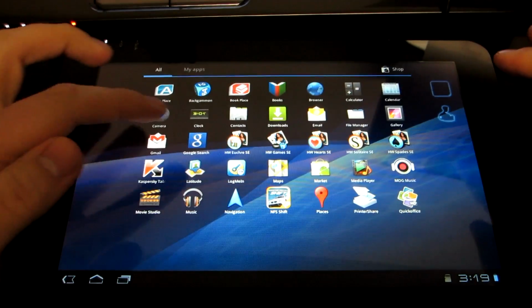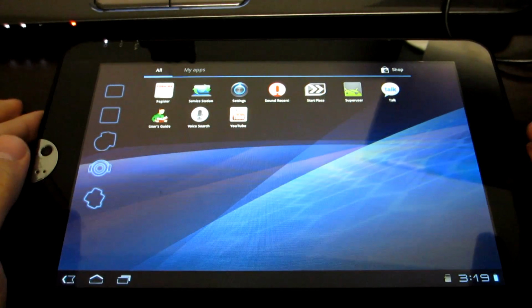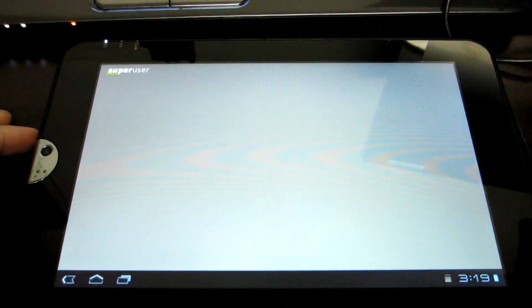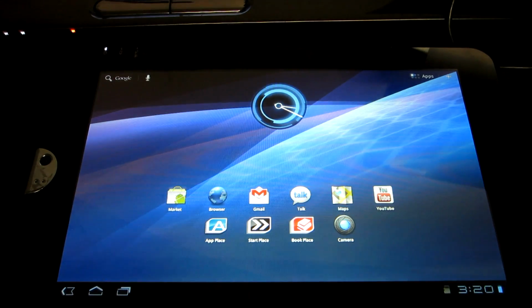Let's go to apps. There it is, there's SuperUser. I am now rooted. All right, so that wasn't too hard. All you had to do was click on that download link, download it, unzip the file, go to Easy Flash Tool, and do all the prerequisites, find which build you needed just by what we did earlier and seeing which build your Thrive is running. Select either the regular version or the optimized version, flash it, and that is it.